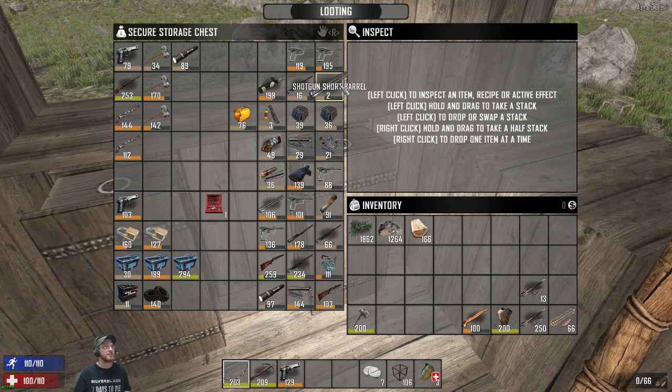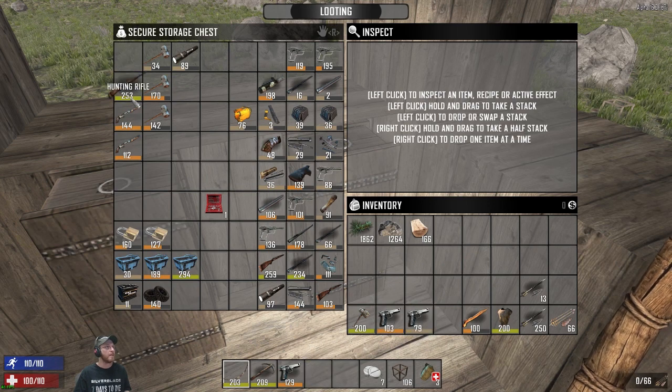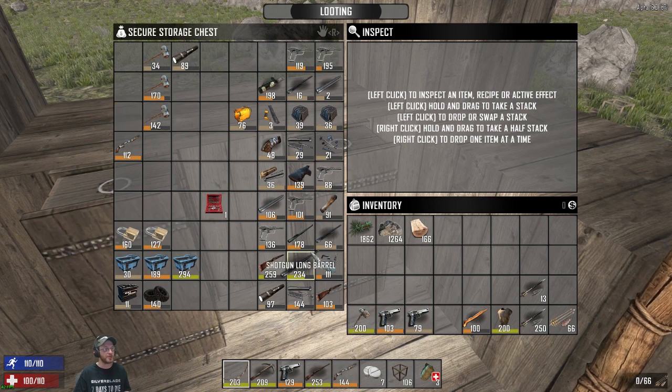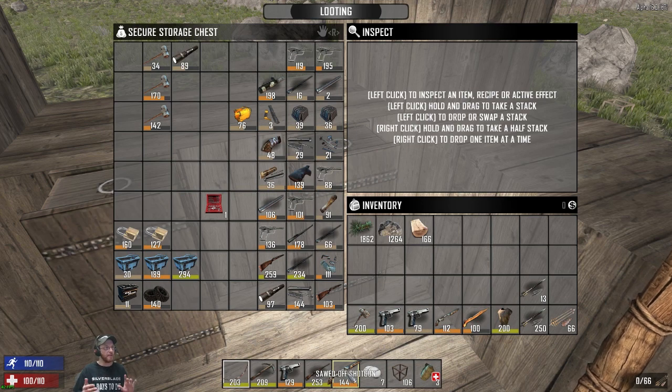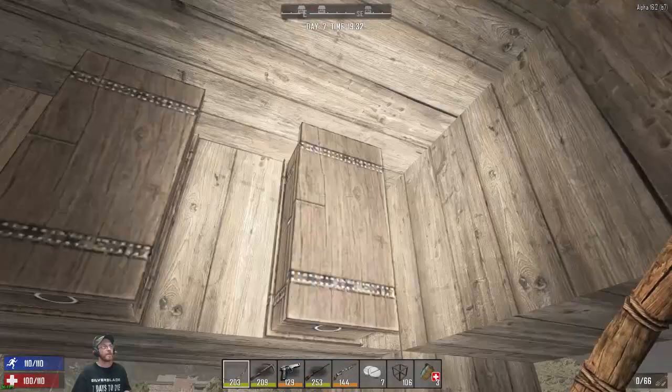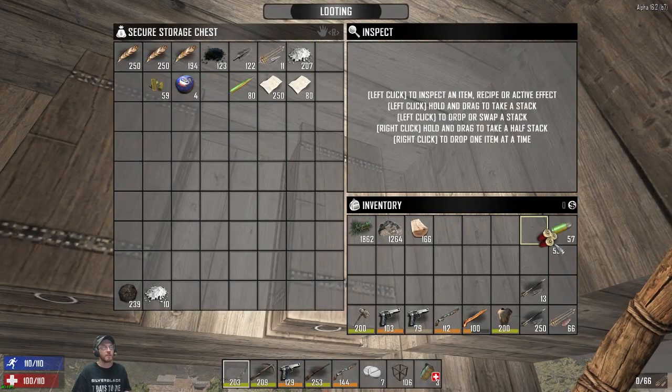The best pistol. Hunting rifle. Best shot sawed off. There's that. At some point I'm going to have to start combining parts. I did take apart the shotgun sawed-offs and put all the best ones into one gun. Okay. Ammo.